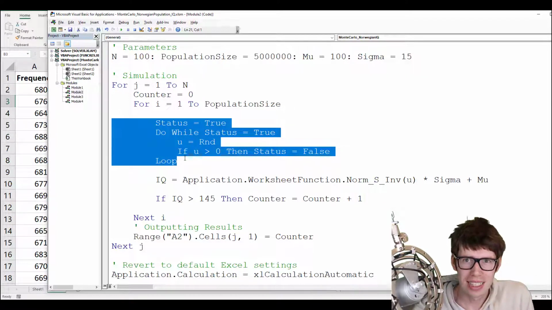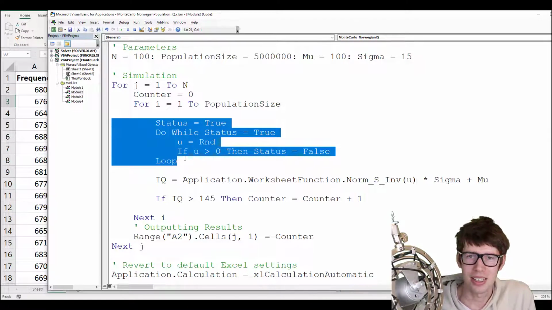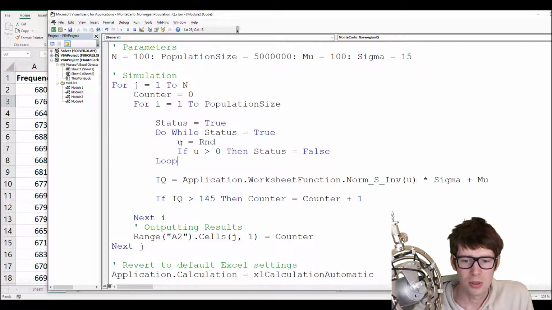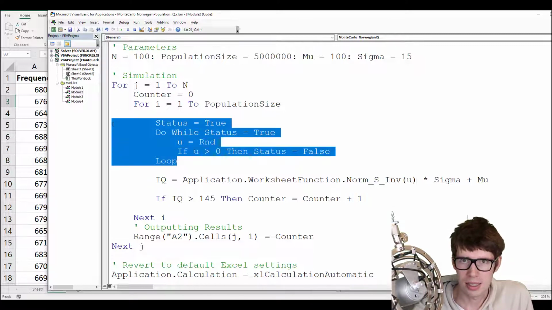We didn't come across this problem in the lecture because we were only doing like 100,000 iterations, for instance. The chances of getting a 0 then were pretty slim, but now we're doing it 5 million times multiplied by 100. So I'm going to come across a 0 in there, and that would crash the script. So we just need to make sure that the pseudo-random number is not precisely equal to 0. That's what's happening in this segment of the code.